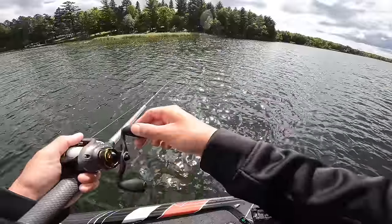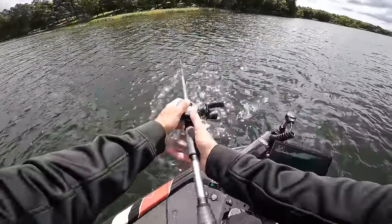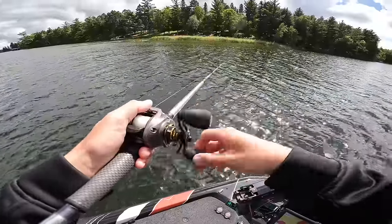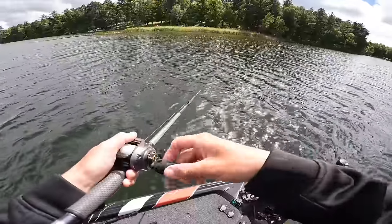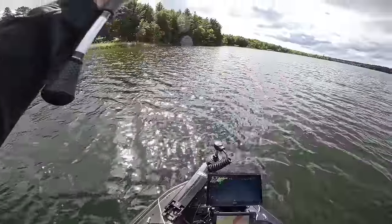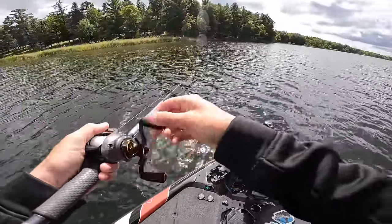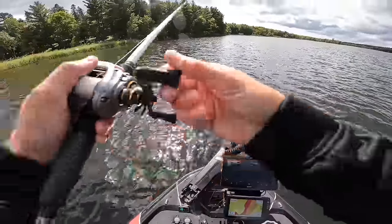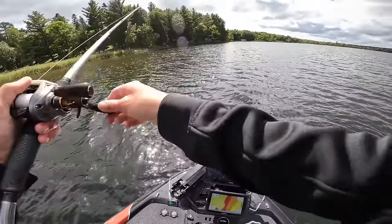Now, I probably could have slowed down a little more on that point where I caught those two and thrown a Texas rig or something. That would have been smart. I should have done that. I also might be able to spin back around and throw upwind and bring my lure back down. But you know what? I don't always make the best decisions. Sometimes I just want to keep moving, catching fish.